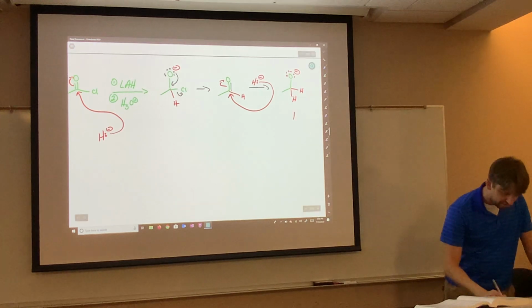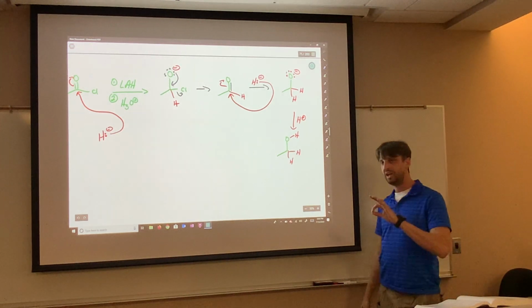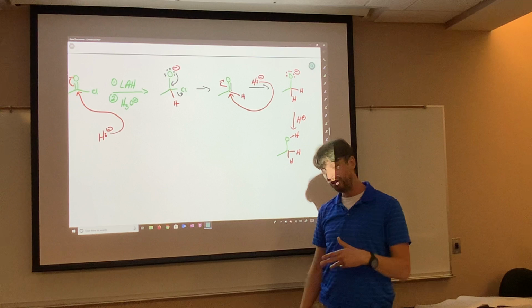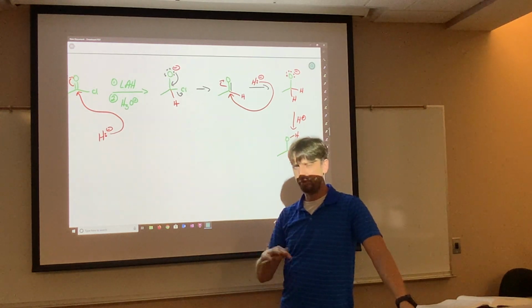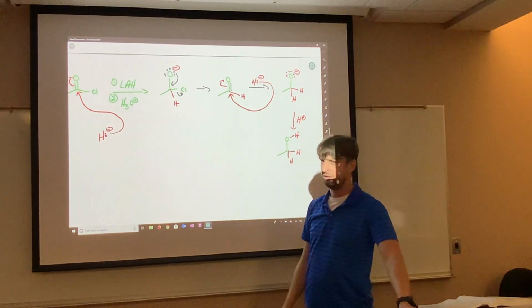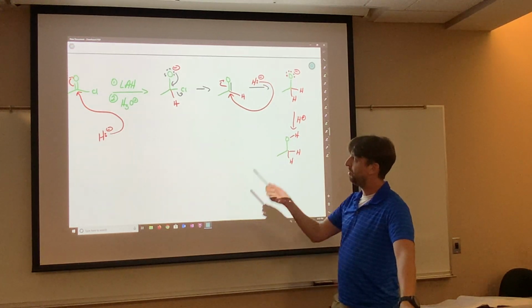So at the end of this, with H plus now, then we will end up making an alcohol, right? So we turn an acyl halide into a primary alcohol. Also extremely useful for us, right? Remember, primary alcohols, primary functional groups, we can do a lot with those. They're useful for us to do quite a bit of chemistry, okay? But acyl halides all the way to primary alcohol, okay?